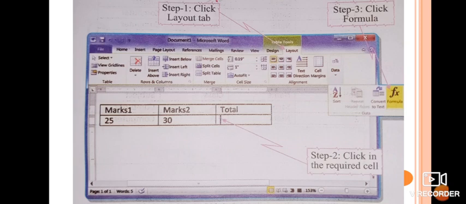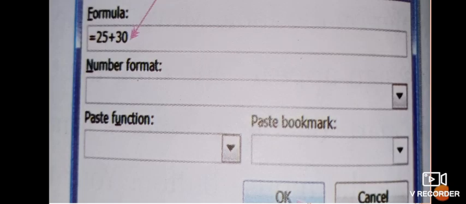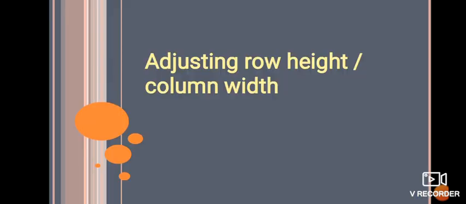So, when we take the expression =25+30, in this case, the result 55 is displayed in the cell. Alright. Like this. See here. The formula box is this. =25+30. Alright. Then the result will be displayed on the formula result box.